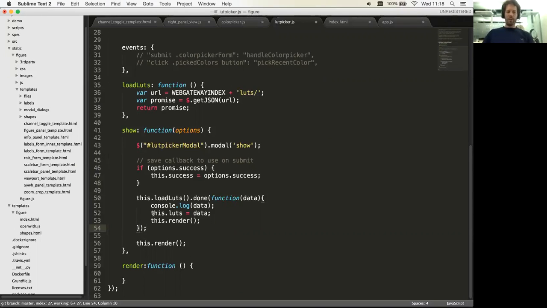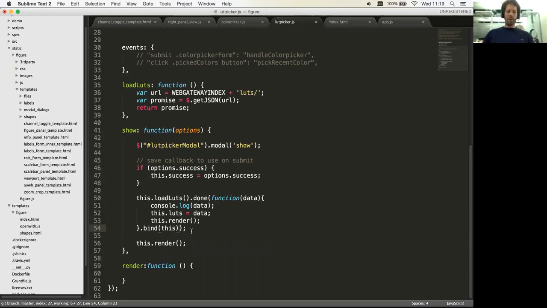One other thing. Okay, so this is going to get confusing, but I can't do this inside this function because the context of this function is no longer the context of this view. So what I have to do here is a dot bind this.